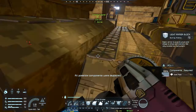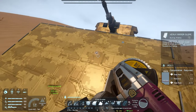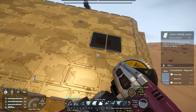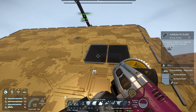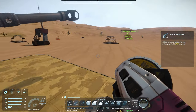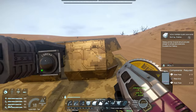That thing hit us. I wonder if it did any damage. Because I know they hit us in the front. I'm not seeing any damage here. This is where one hit. Yeah, he didn't even get through our armor. You can see where the bullets hit and that they've done absolutely nothing. Oh, this one did a tiny bit. They did a little bit on the bulletproof glass. So they were kind of shooting in this direction. But wow, this thing. Yeah, that's pretty good. That is awesome. Oh, he hit here, too. You trying to destroy my camera? I mean, that would be really smart, but kind of mean too.